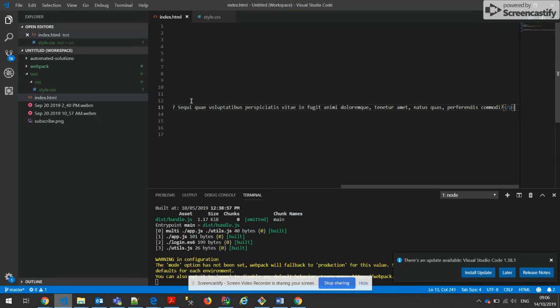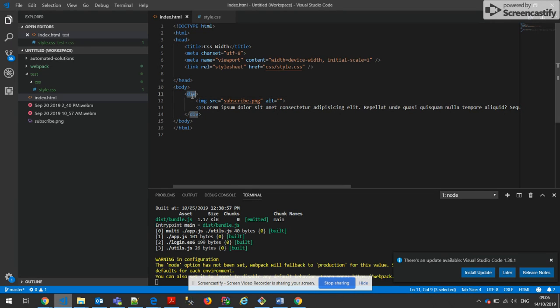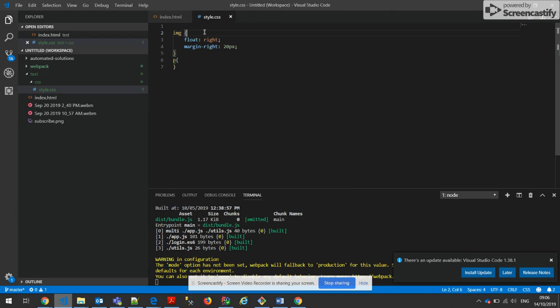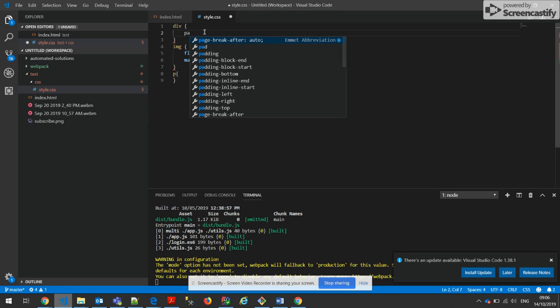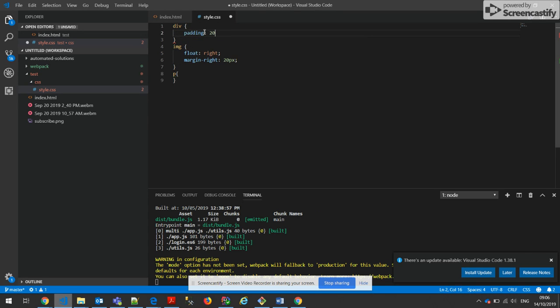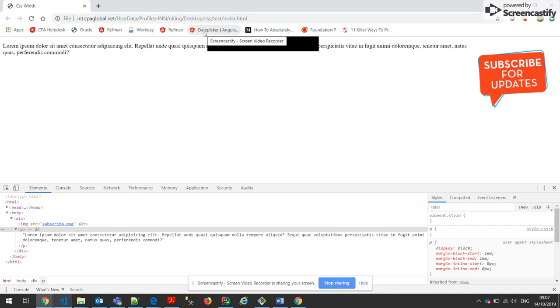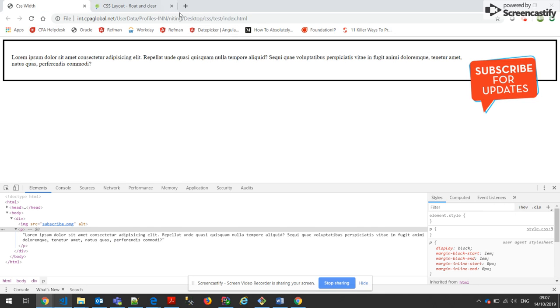And this is the div tag. In the div tag you add some CSS. Padding is 20px and add a border. Border is 4px solid. Just save and then refresh. Now the image is coming outside of this.